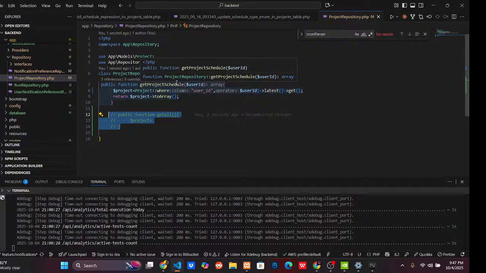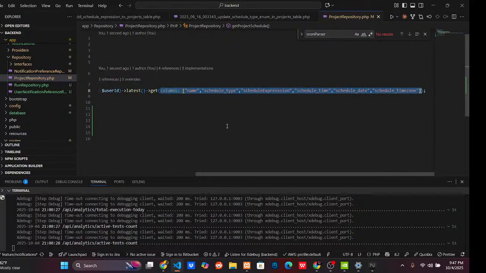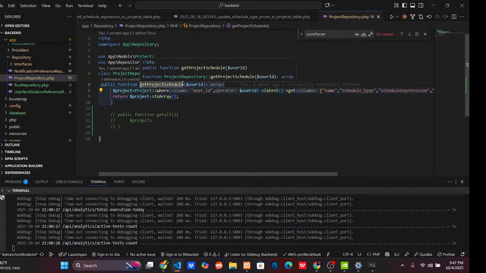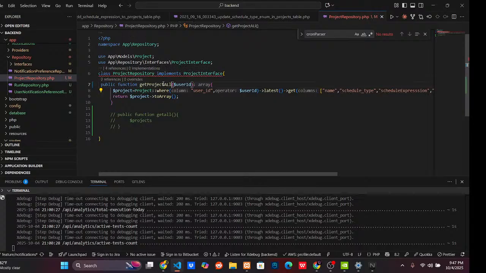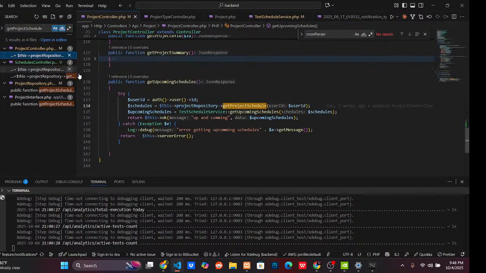It says get project schedule. That's the reason why I thought it was doing something different. But from what I can see here, there's no difference. Wait, it's being used somewhere else. So I need to change it at those locations as well. Okay, so first it's being used.